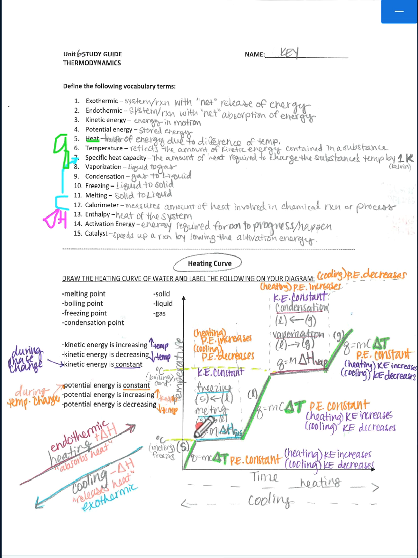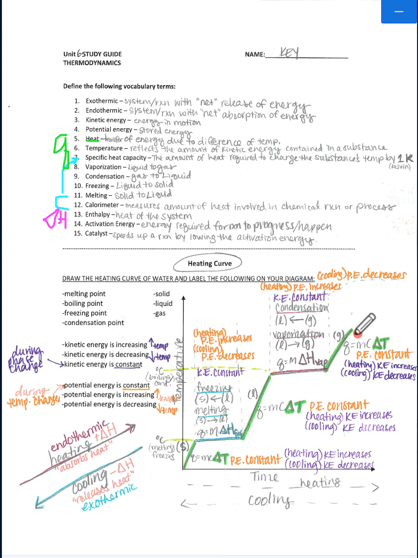Okay, so now once I've melted, everything's melted, I'll start climbing again. And then I get to here. This is now what I would say my vaporization point, boiling point. Okay, so right here. So I went from a liquid and all of a sudden I'm starting to vaporize. So this would be my vaporization point, or boiling point.